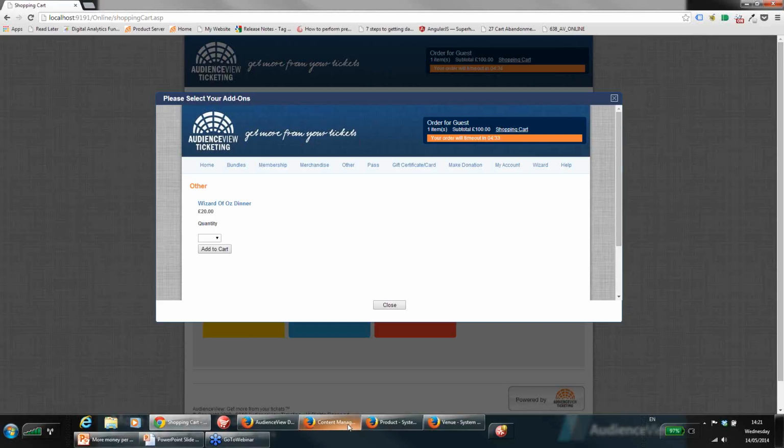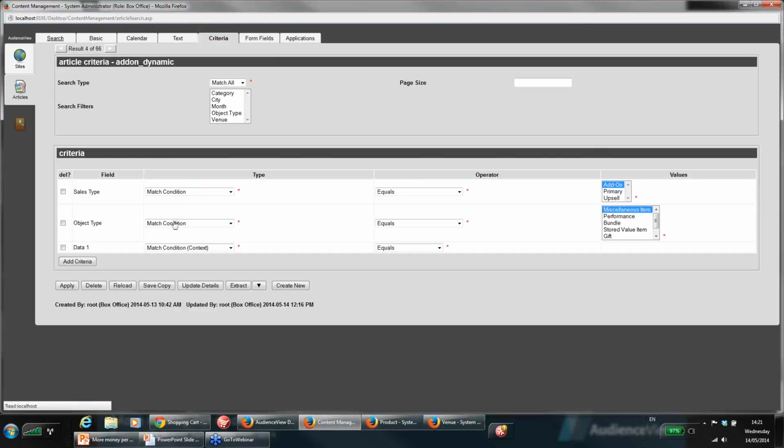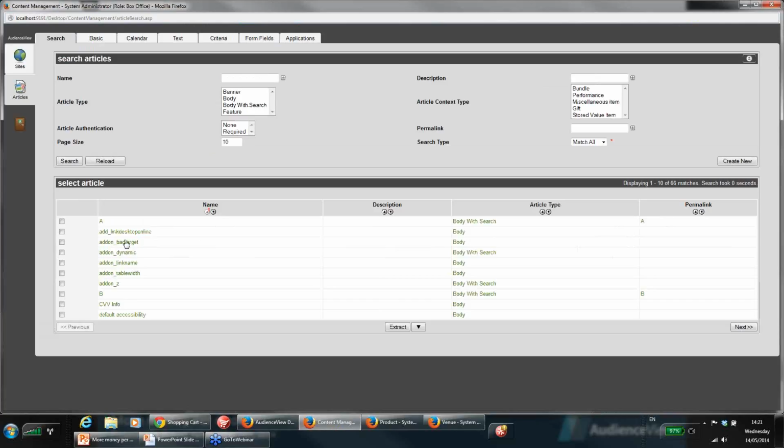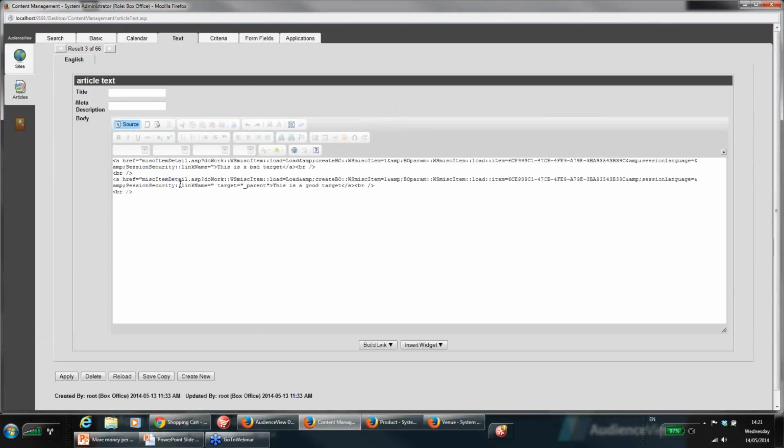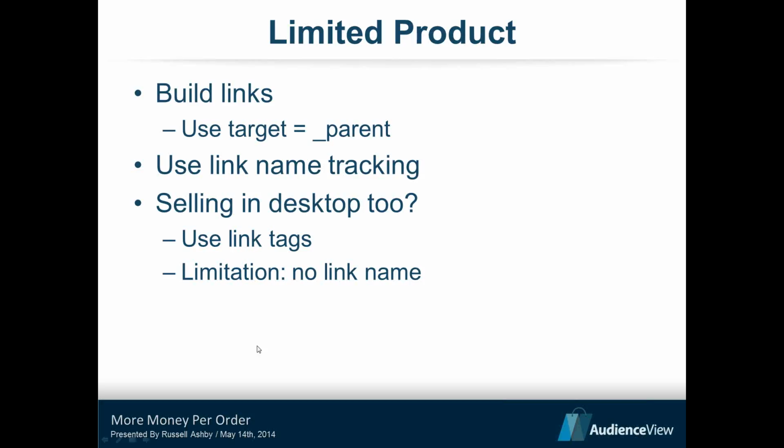So the way to ensure that doesn't happen is that you configure your links and you make sure that the link, for this one that works, has the parameter here of target equals underscore parent, which means in technical terms that it actually loads within the main frame of the window and not within the article frame itself. So less of a good practice and more of a required practice to make sure your online looks good.